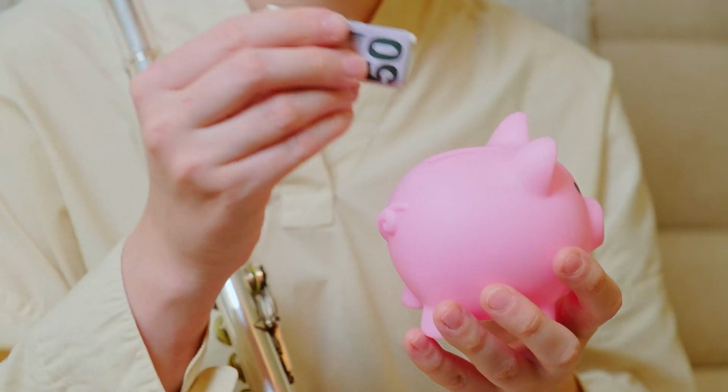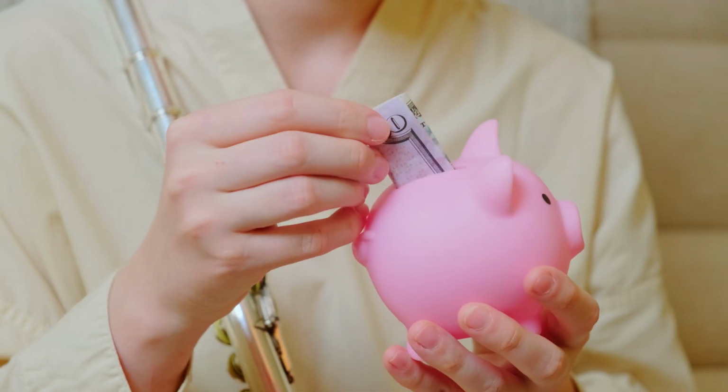If you have some money saved at home, I've had a lot of clients over the years have money saved in a safe. They've got it under their mattress. They've got it in shoe boxes at home. If you have money stashed away, make sure to have that conversation with your loan officer. And don't worry, we're not reporting any of this to the IRS. We're not here to tattletale on anybody. We just need to know where the money's coming from so we can help you get into your house with the least amount of stress.